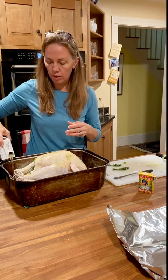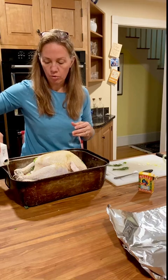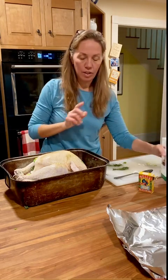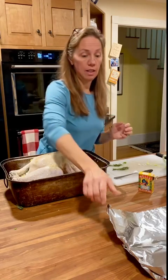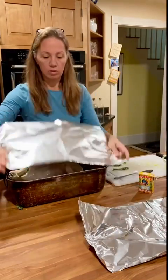Okay, and then I add a little stock around in the bottom. It helps with making sure you've got enough moisture for a nice gravy, and I find it makes it so the bird doesn't stick as much. And literally that's it. So I'll cover it in foil.